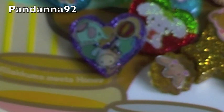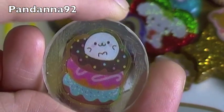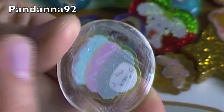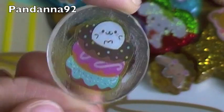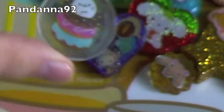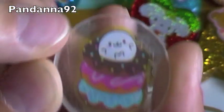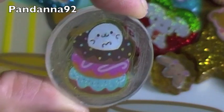Then I have two Mamigoma ones. So first there's this one — and I know you can see scratches on the back, that was from when I was polishing the sides off and my buffing wheel wouldn't do the job right. So if anyone knows a way to get rid of the scratches, please let me know, because this is a clear charm and they're very visible and I want to correct that. And I actually made this one for my boyfriend, because he just fell in love with the sticker and wanted me to make him that charm.